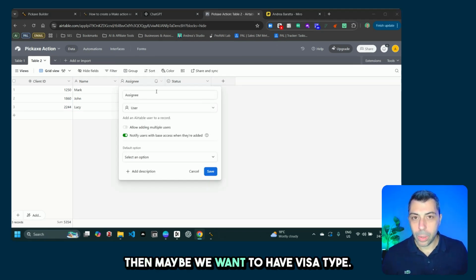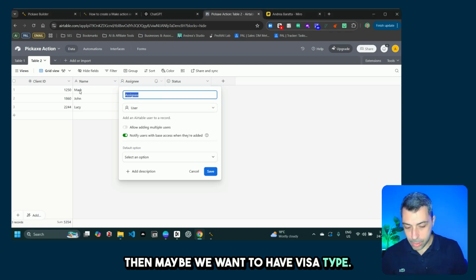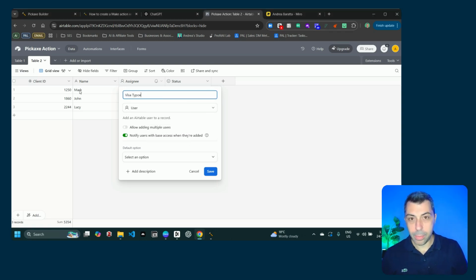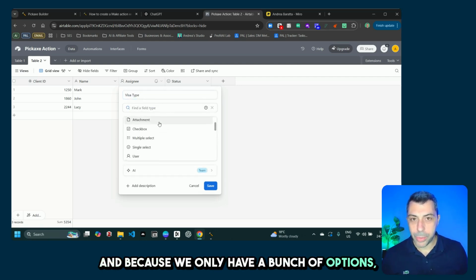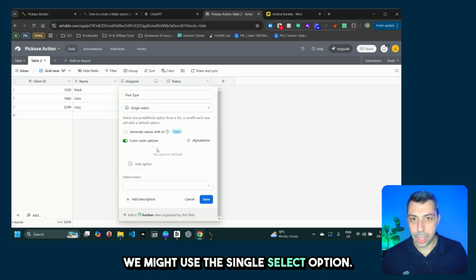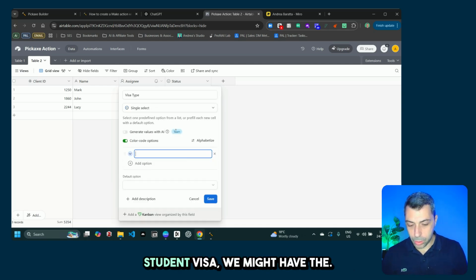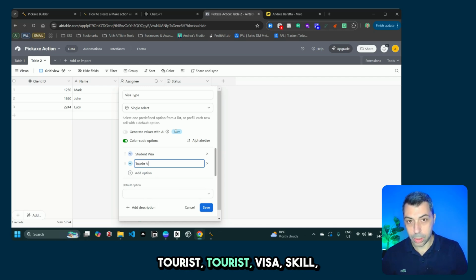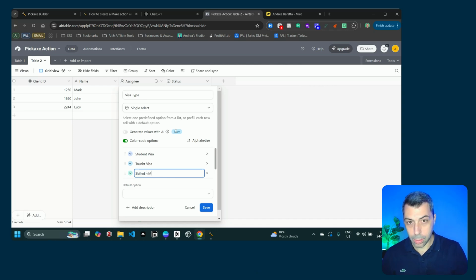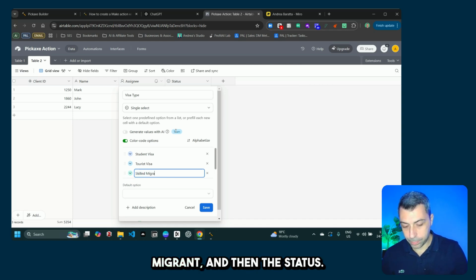Then maybe we want to have the visa type, and because we only have a bunch of options, we might use the single select option: student visa, tourist visa, skilled migrant.